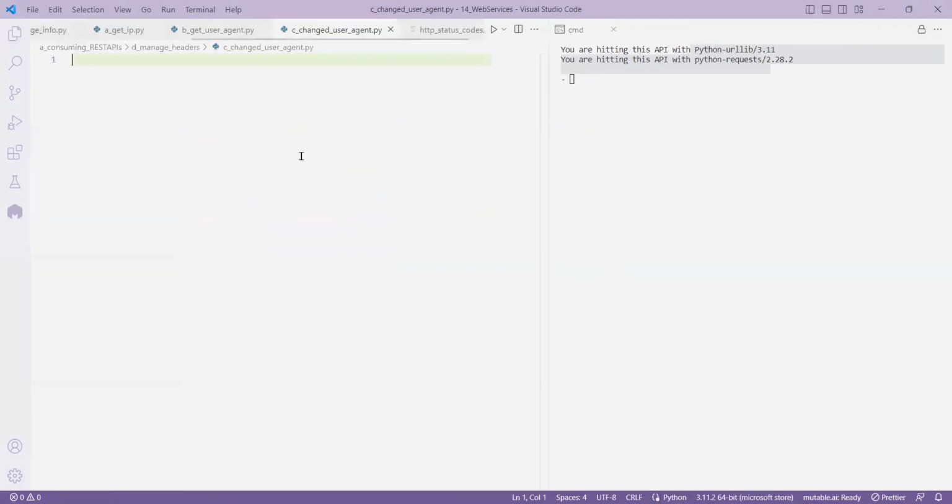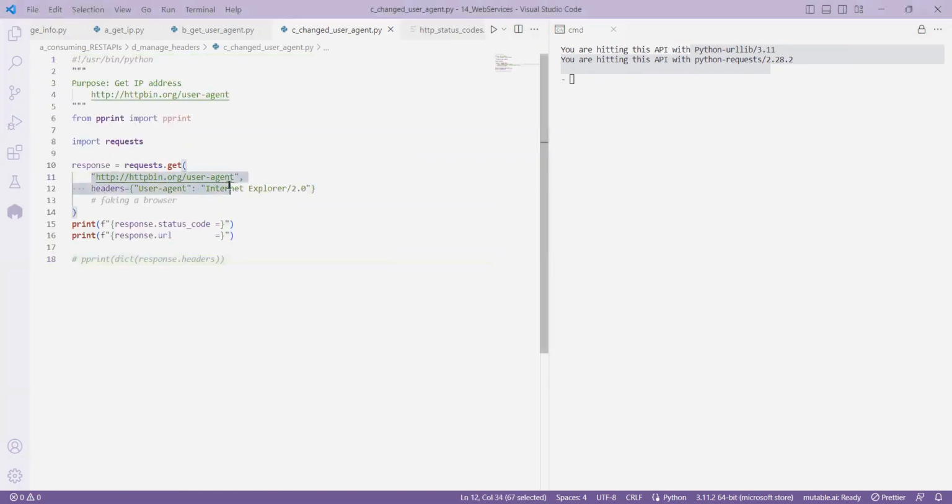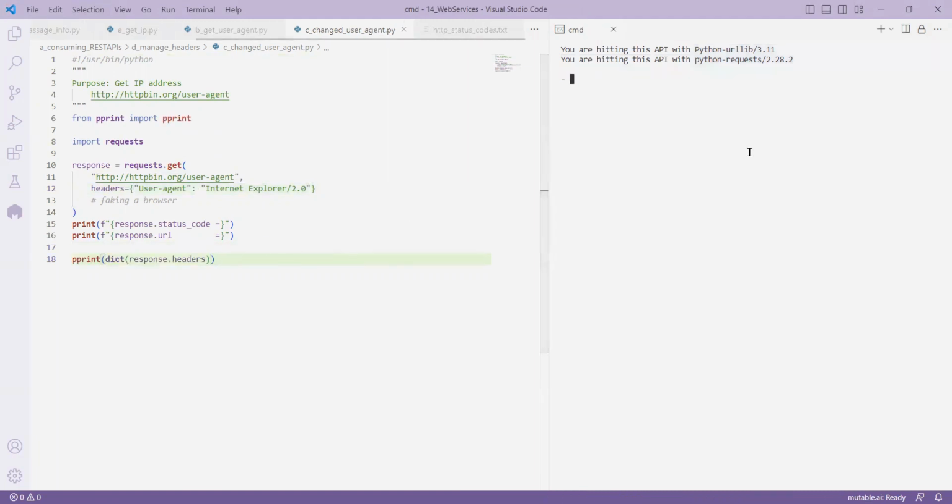So if you want to modify that, what do you need to do? Till now, what are the requests you're passing? You are passing the request information, right? So what is the URL you have? Apart from that, you can also pass something called headers, and you are faking a browser. So your agent is urllib.request, and you are passing the user agent. You should write it like this only: Internet Explorer 2.0, I want to tell. And if I say that right now, it will take this request along with it and execute it.